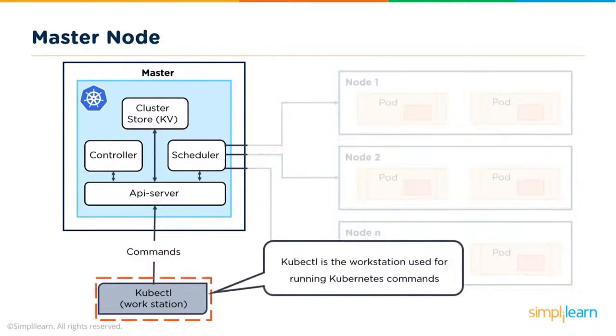So that's the master node, and there are a bunch of nodes which can be connected and administered by the master node. kubectl, the command using which anybody can assign some workloads to the cluster, can also be run either on the same node or on a separate node. So kubectl is the command line tool that we will be installing and using in order to fire up our commands to our cluster. If I have to put up a job on our cluster, or give any specific commands to my cluster, all this is done using kubectl. There's a bunch of REST APIs which are used by kubectl, and kubectl will talk to the API server and fire up the commands specific to my cluster.